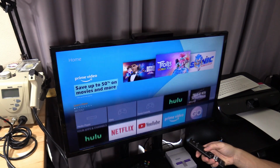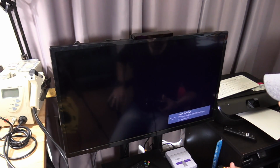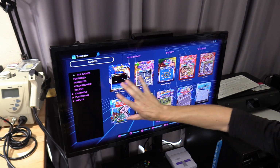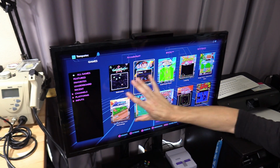Alright, let's go down, change my input, and test it out. So this is the Legends Connect. This is the interface. And under games, you have 20 games, 10 games here. And then the second page, you have 10 more games.